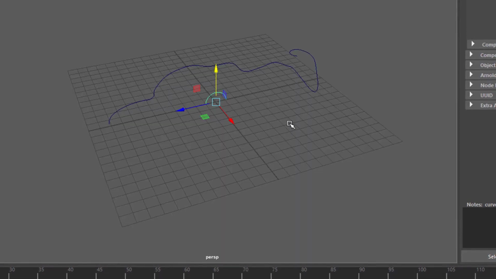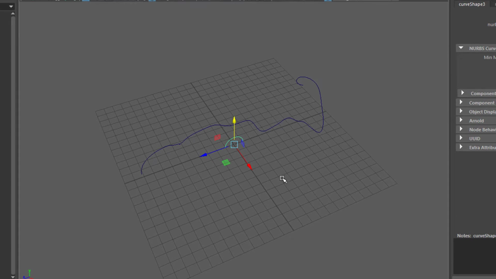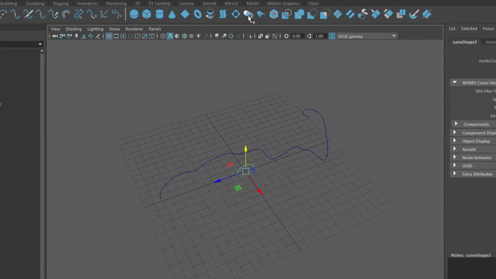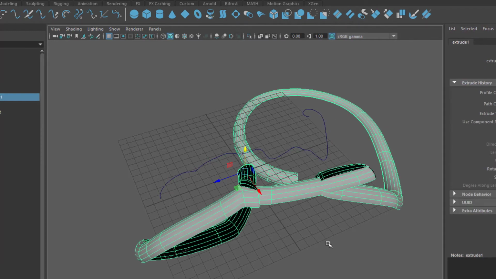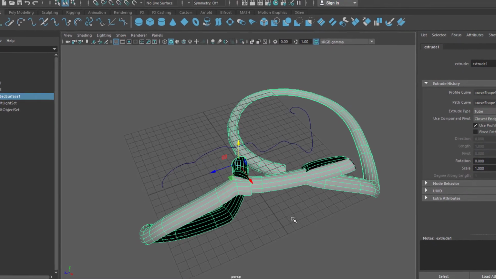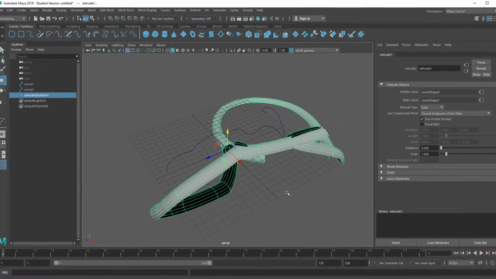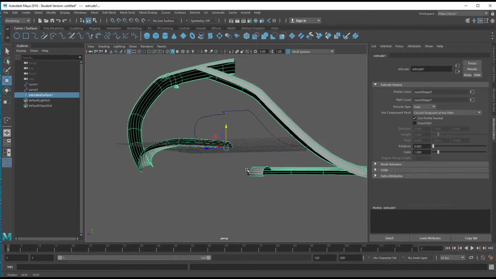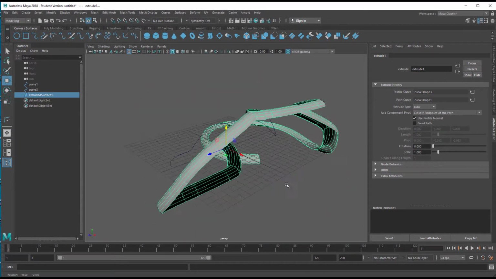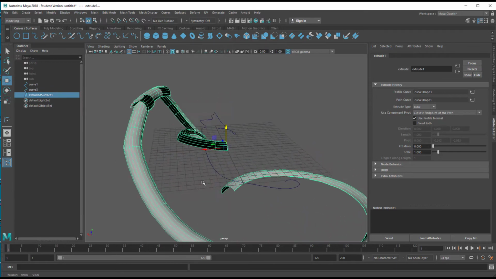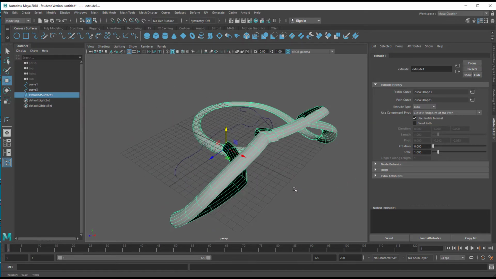Now we have two curves, and the extrude command works like this. You pick the profile first and then the path last, and you click here, and this is the extrude you get. And that's what I and many other people, I guess, find very irritating. What does this object here have to do with the original curves?